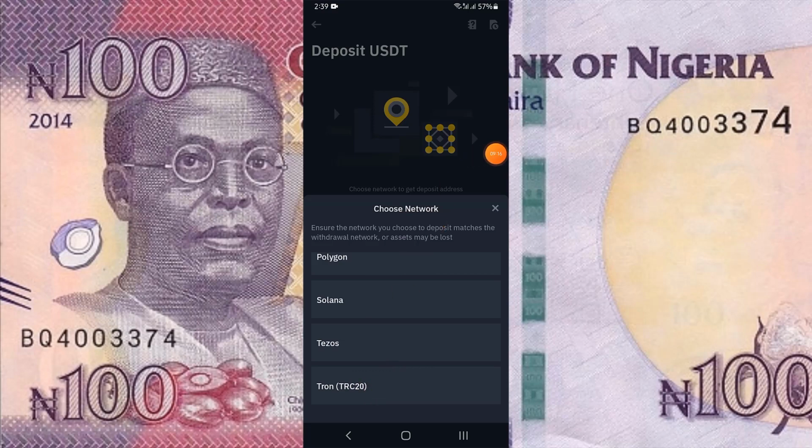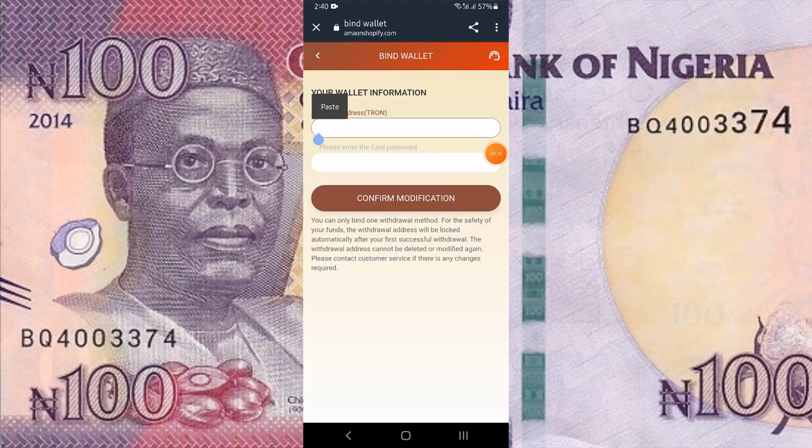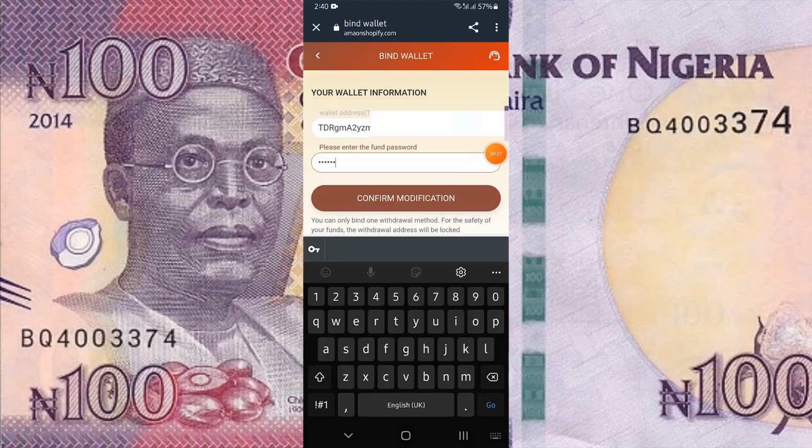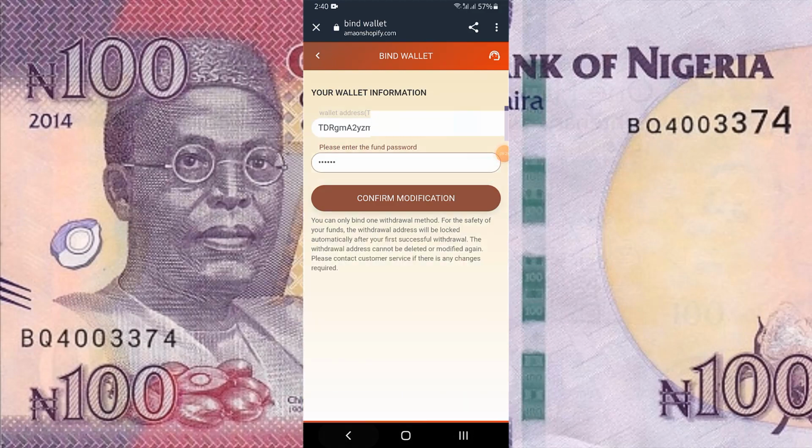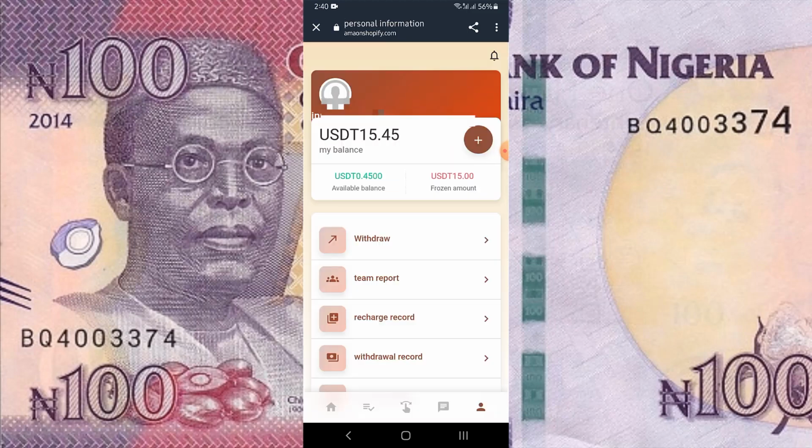TRC20, please. All right, so I just place that. Then I'm going to enter the transaction password. So I just entered the transaction password right here. So what I'm going to do is just click on confirm modification. So completed. I just bound the wallet that I will be using to withdraw my money, right?